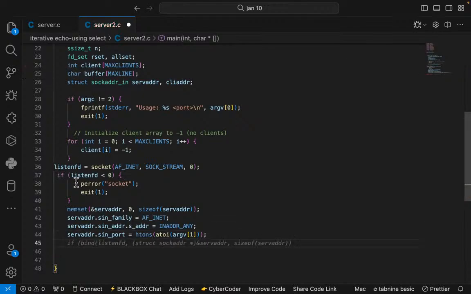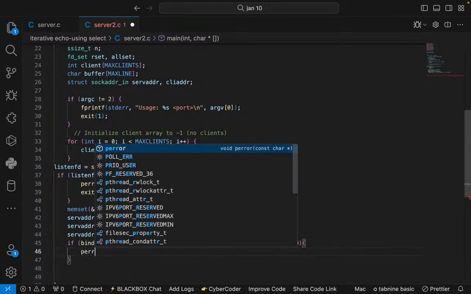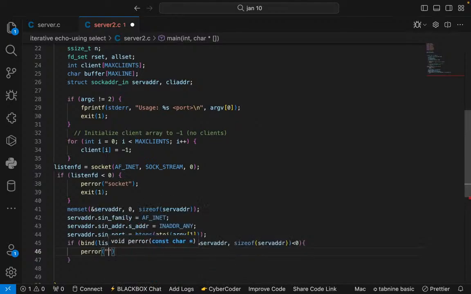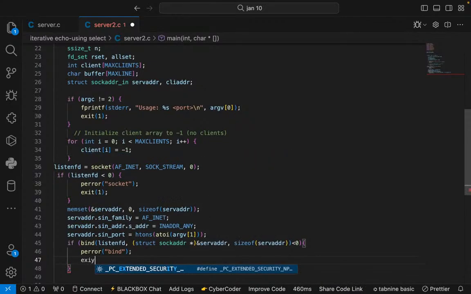And then you have to do bind. I have to check if this is less than 0. Then perror bind, exit 1.